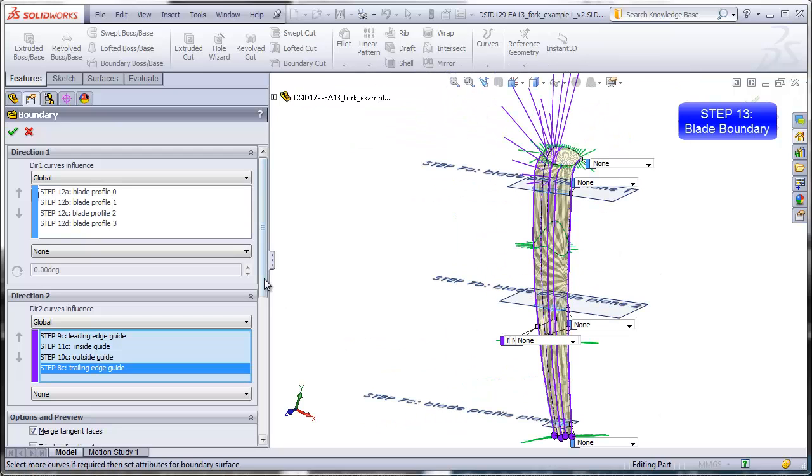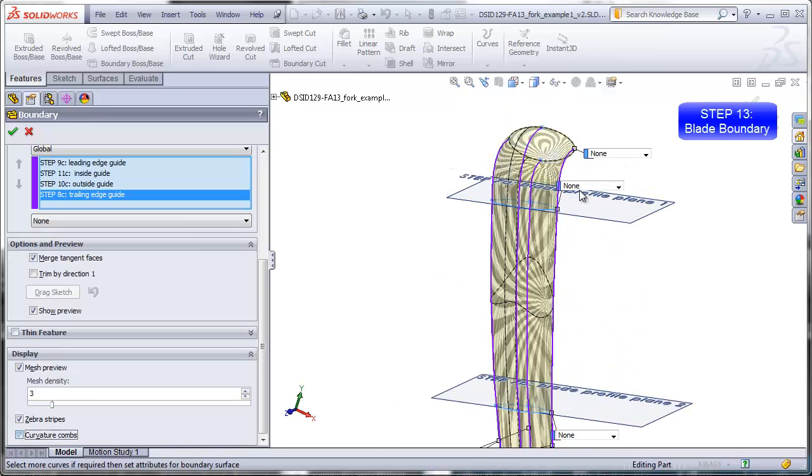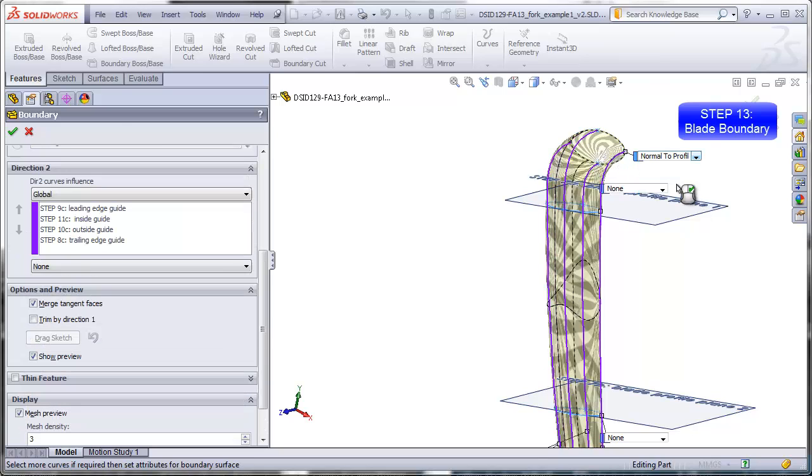Let me turn off my curvature cones. And it's a good idea to make this profile normal to profile so that when you mirror this blade to the other side, you get a smooth transition going through the mirror plane.